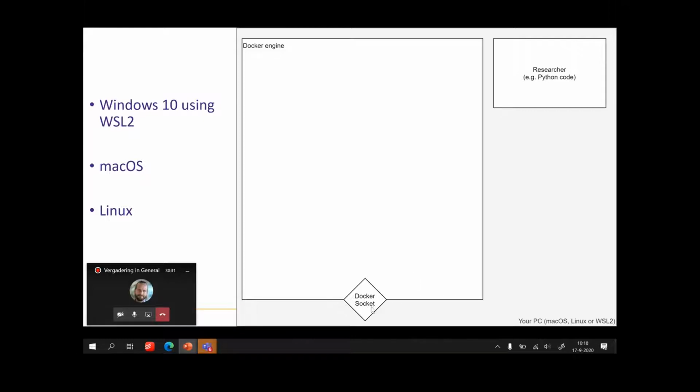You can think of the Docker socket as comparable to a power outlet at home, where you can plug in your power cord, or a socket where you have a network connection. Basically, that's how your computer interacts with Docker. So if you say docker run hello-world, it will ask the Docker socket, can you run that hello-world command, and it will execute that within your Docker engine environment. So the Docker socket is a kind of API to talk to Docker itself, or the system of Docker.